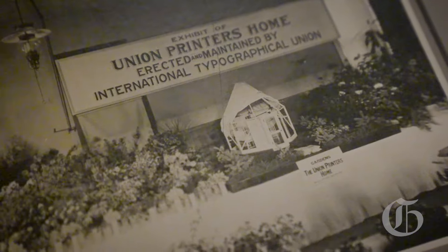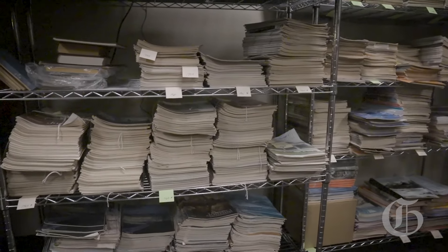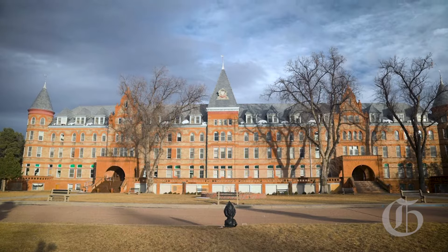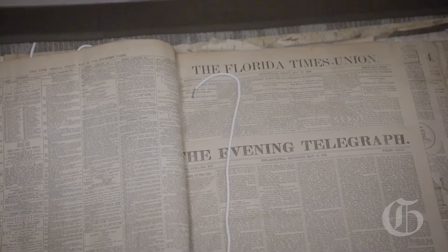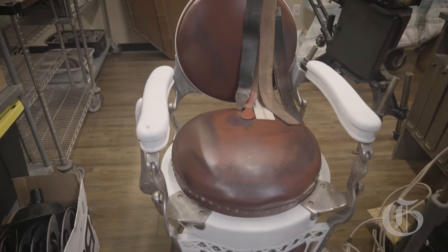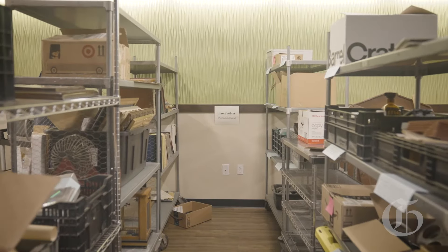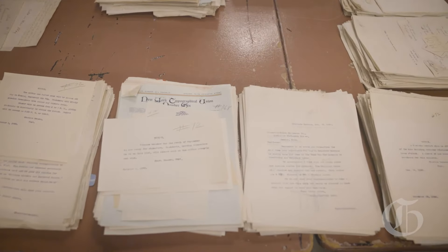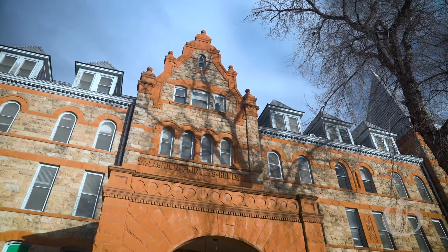The history of this place is not just a history of this place. It's a history of printing, of medical care, of unionism, of labor, of graphic design, of health and wellness. It really covers such a wide variety of topics. And we found so much of that history preserved inside the building — from photographs and documents to publications and barber chairs and a 48-star flag and all sorts of items that really tell all of those different histories. It's an incredibly unique collection and a very unique story to be able to tell.